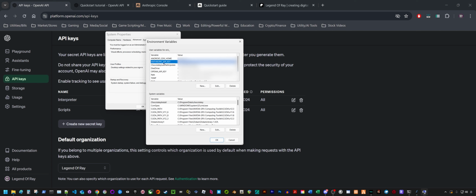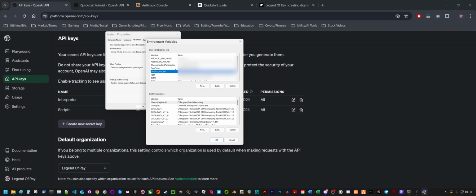And basically all you have to do is enter in for Claude 3, it will be ANTHROPIC_API_KEY. And for OpenAI, it is OPENAI_API_KEY. And then you'll put in as the value the API key.